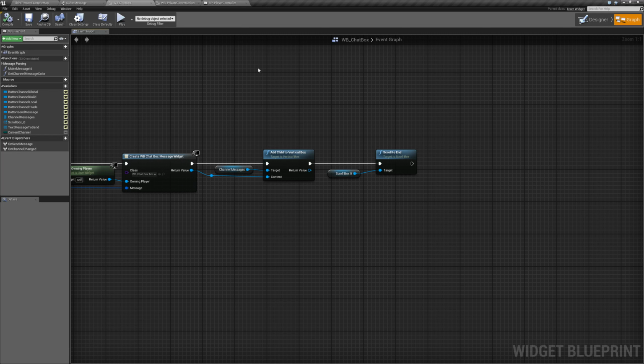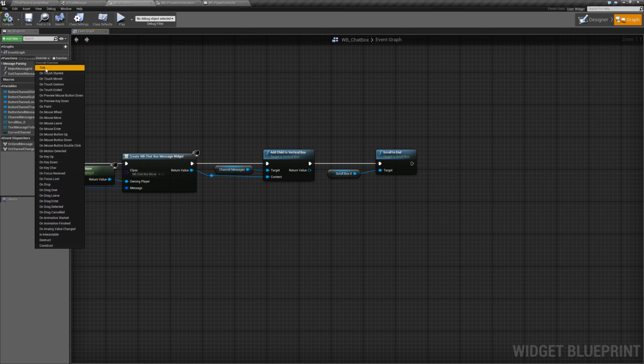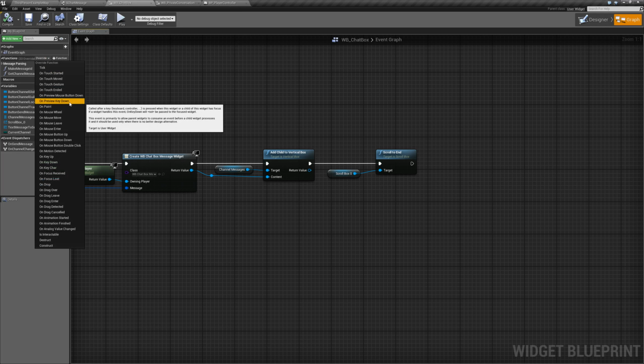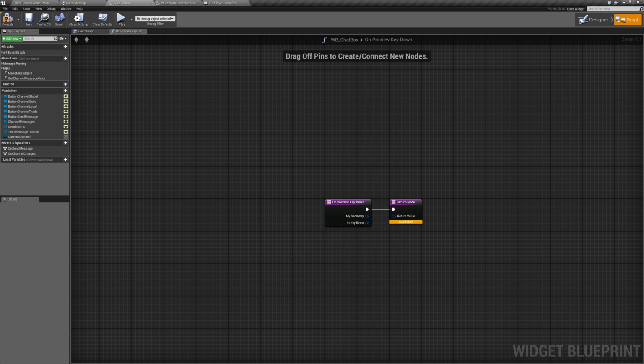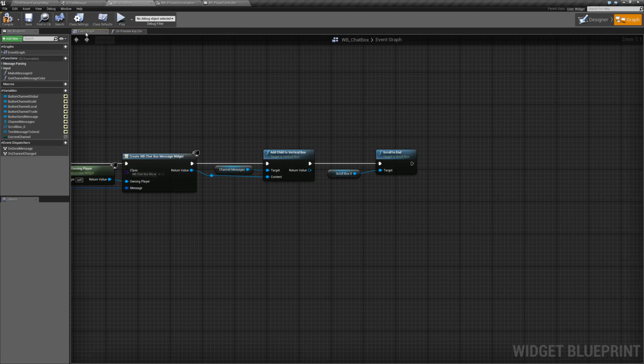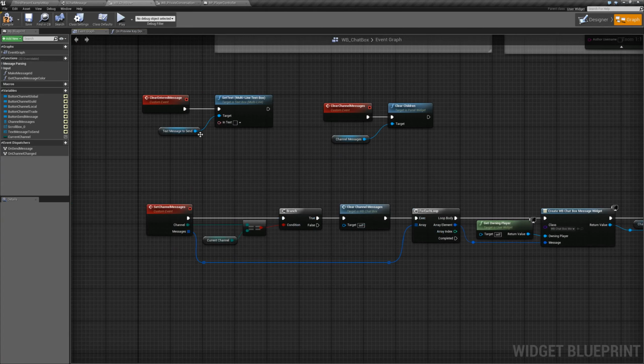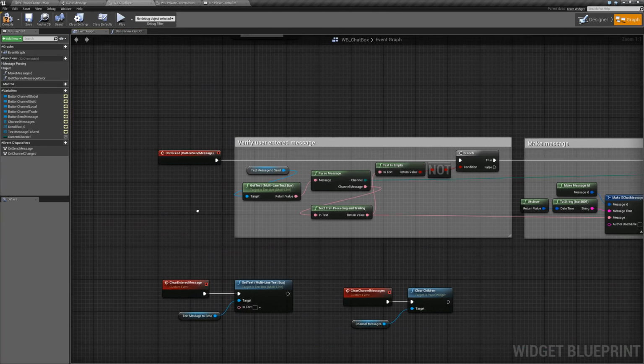Now let's go ahead and add one more quick thing. On preview key down, what we're going to do in here is the same thing that we do with the private conversations. When the user presses enter, we'll go ahead and send the message for them. However, before we do that, let's go to the event graph.